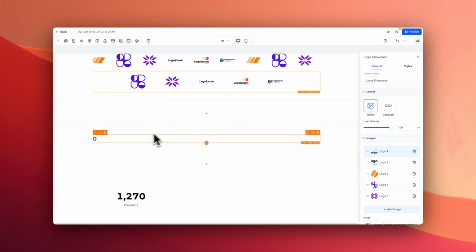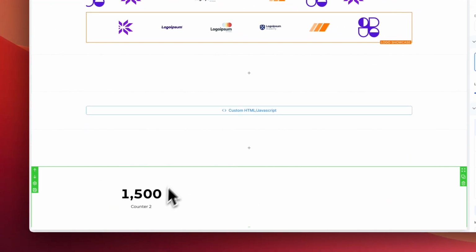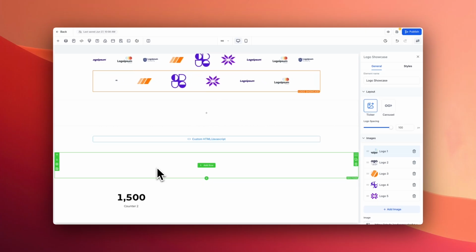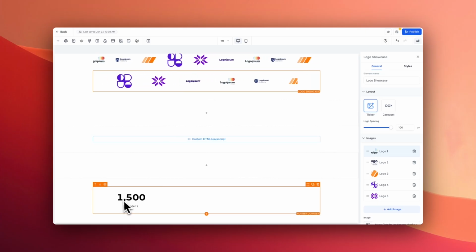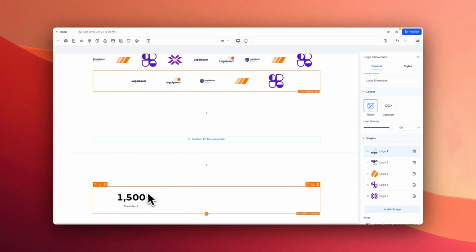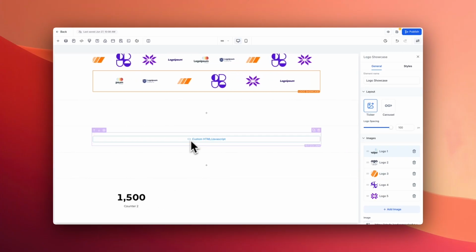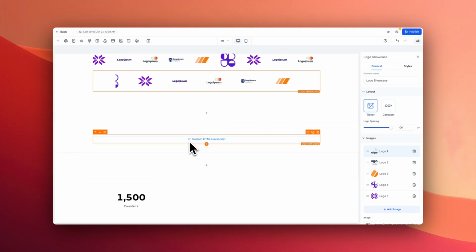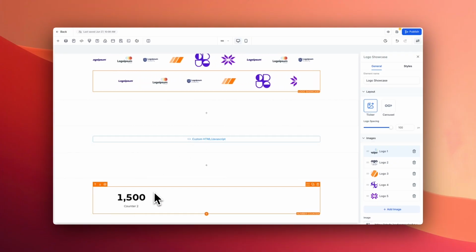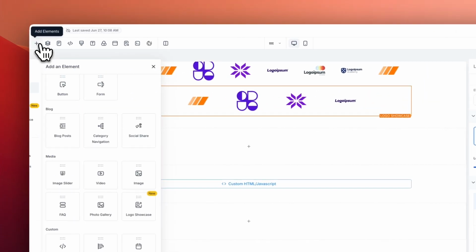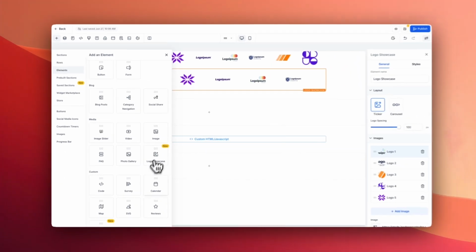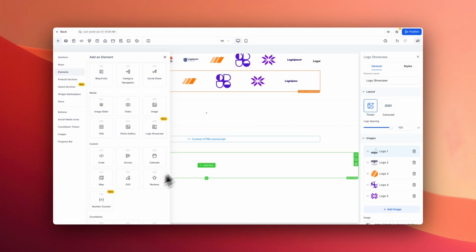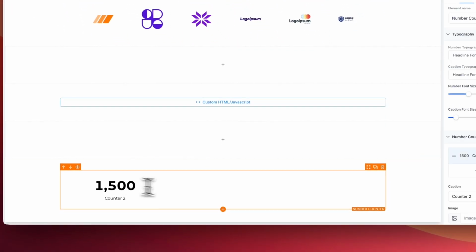The next thing that they added is this one right here, a counter element, which is actually really good, and you can customize everything about it, and that's why I like this one more than the actual custom code element that I also had in my Notion doc before they added their own, standalone element. So you can get it from here, the same page where you get the logo showcase. It's this thing here, number counter, and it looks like this.